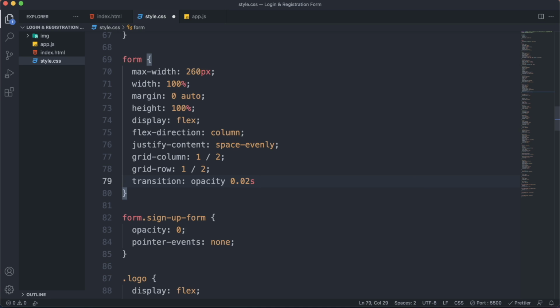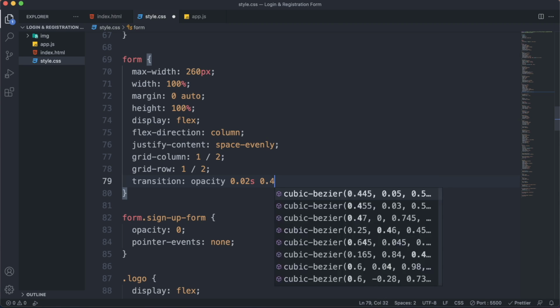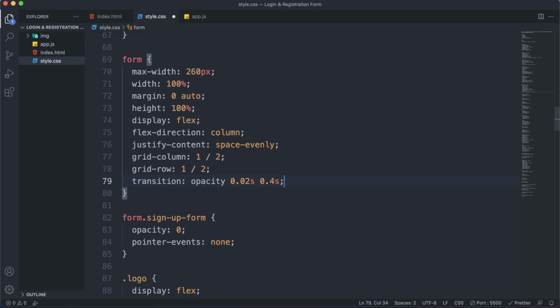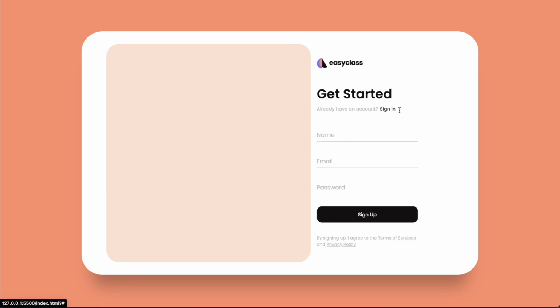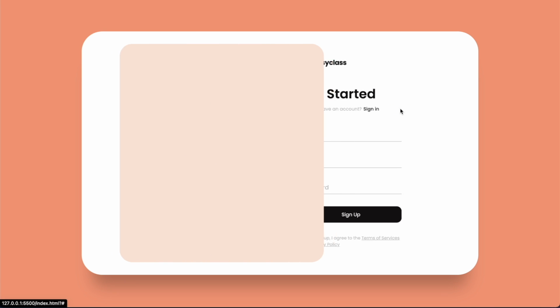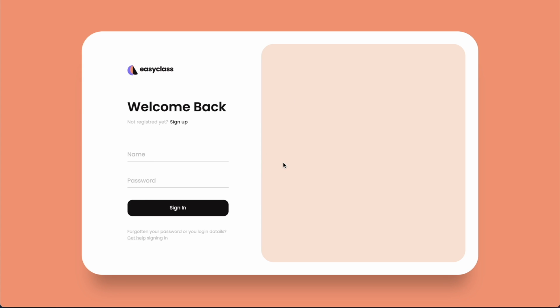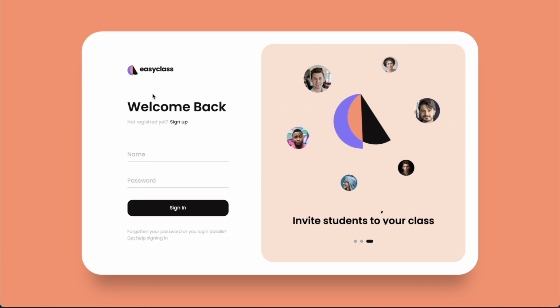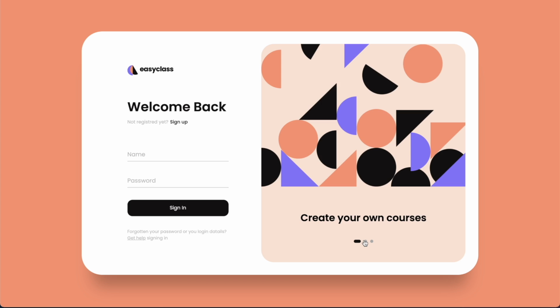And finally, for the delay, we want the forms to change at the middle of the slider animation. And since the slider animation duration is 0.8 seconds, we're gonna wait 0.4 seconds, which is half of 0.8, to make sure that the form will change when it's behind the carousel div. Save that. Then let's click on the toggle button and there we go. As you can see, the form changes when it's behind the carousel div. So yeah, I think that's it for the slider animation. Let's move now to the last part of this project, which is this carousel.